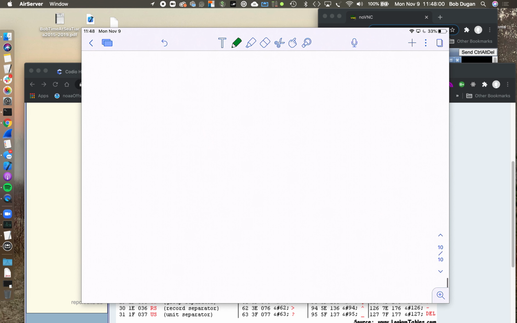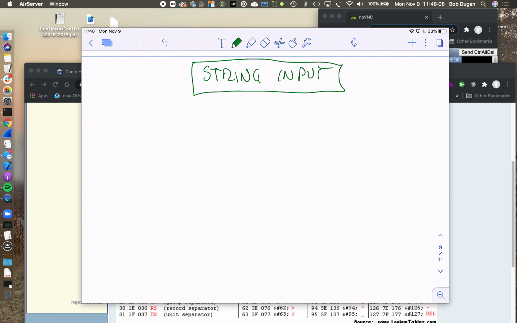And now let's talk about string IO, or string input. How does that work? This is really important because you could have some strings that you've created in your program, but what about reading in some strings from the user? It kind of prevented you from doing that so far. But I'd like to remove that restriction now that you're learning how to work with object-oriented programming. So here's how it works.